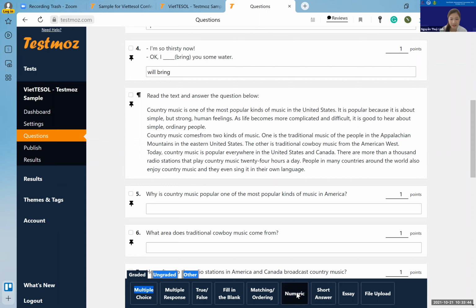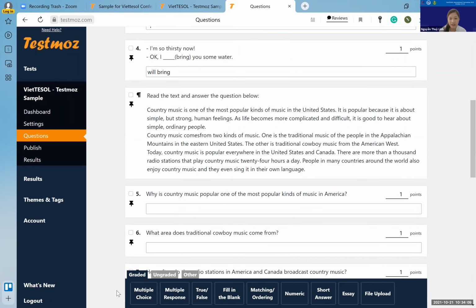As you can see here, we have graded and ungraded exercises. If you are doing that test for scoring, for marking, then click on graded. And if that is like exercising, just a check, then you can choose ungraded.